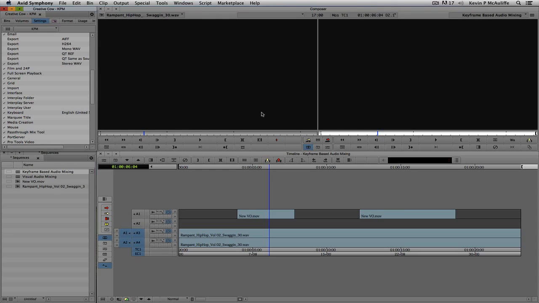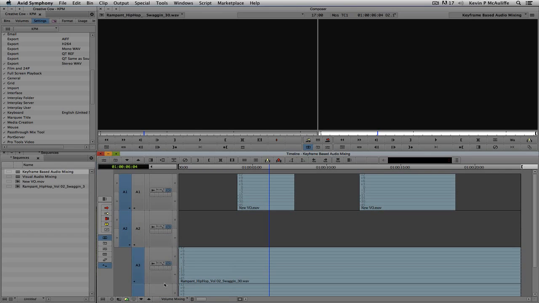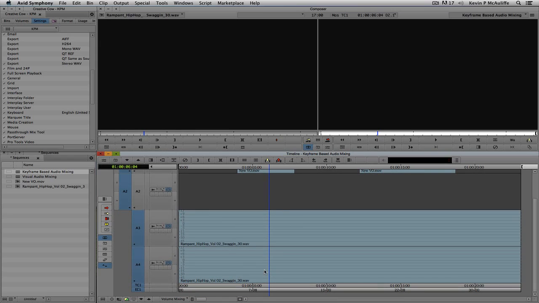Now when I'm doing keyframe mixing, I'm not going to want this view because it's a very limited view. You'll see the tracks are very, very thin. It's going to be hard to be as precise as we need to be. That's why I created these different timeline views. In this case, I'm going to navigate up to volume mixing. I'm simply going to select it, and now I can actually see where 0 is, which is what I have everything mixed to right now.